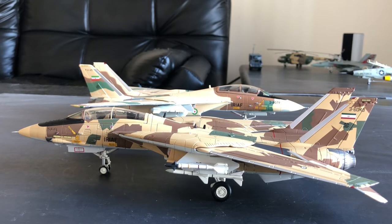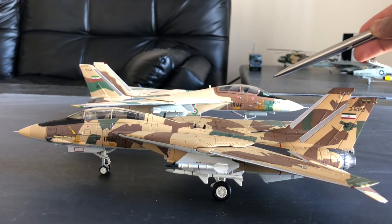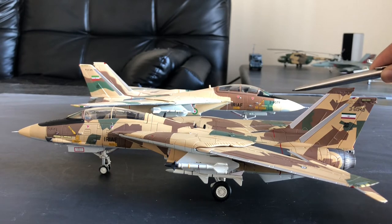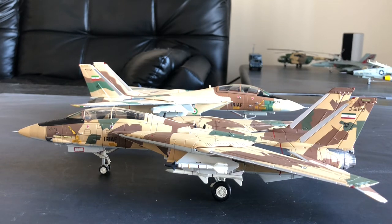The one to the back over here is going to be the 1980s serial 3-6079. That one is made by a relative newcomer to the 1/72 modeling space, Calibre Wings. You may have seen my video on their F-14 Tomcatsky. This one in the back here is a version of Calibre's F-14 in the original 1980 Splinter, or I should say regular camouflage. This is the color scheme that I believe every F-14 shipped out of the US with before they were repainted in various colors afterwards as the years went on.